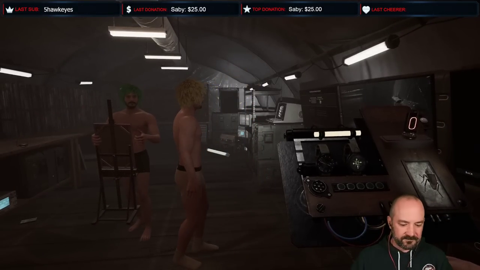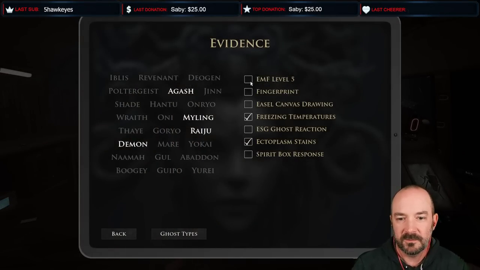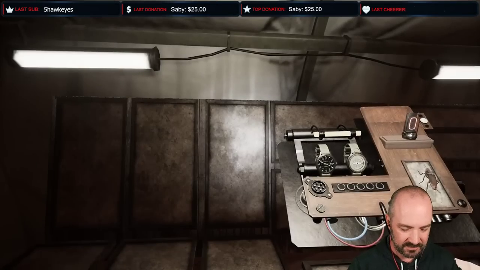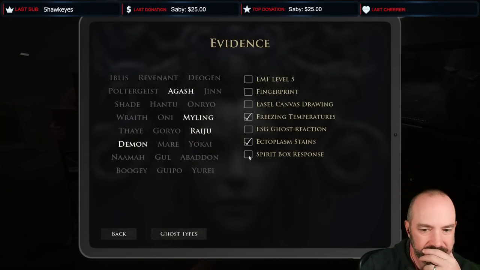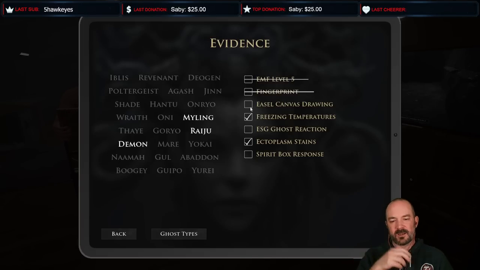EMF level 5? Nope. We can't have it anyway. It cancels everything out. Oh, okay. So we don't need this piece of junk. Nope. Could still be fingerprints. Still could be everything else, but they moved that door a number of times. I don't think it's fingerprints. Yeah, probably true. So I'm gonna say no on that. The easel, be the one to bring down because that's the only one. And ESG, we don't even have that. Oh, that's the spinny thing that we don't know how to use. Wait, hold on.